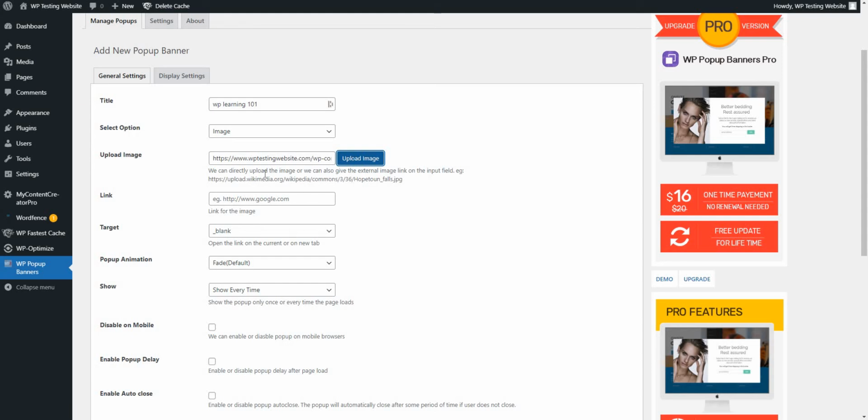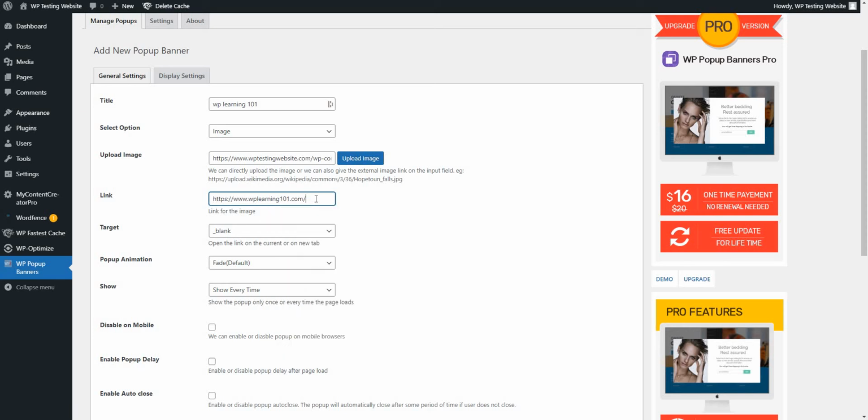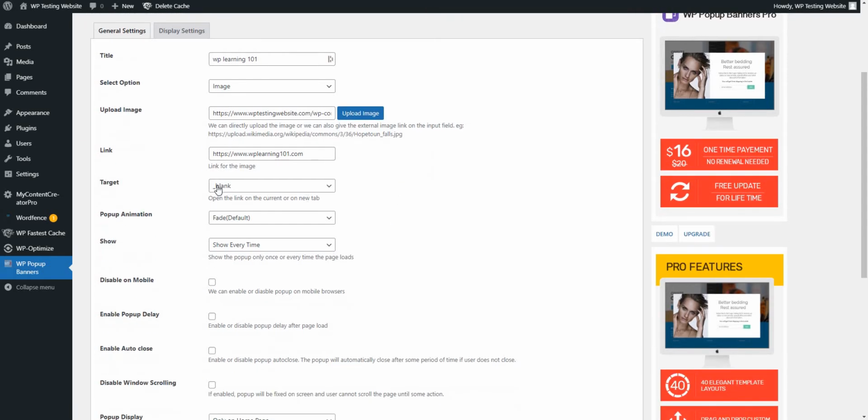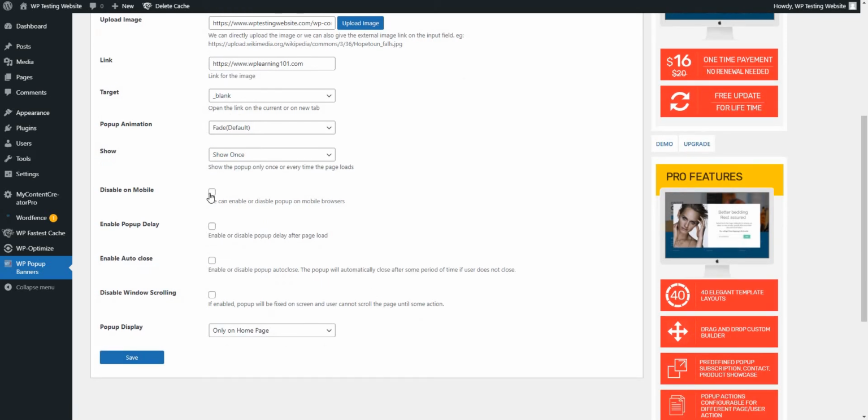So what we want to do is come back here, and you have the image loaded up. Now you want to add a URL where you want the traffic to go to when it pops on your website, okay? Leave all this the same. This one right here, we want to change to only show once. We don't want it to keep annoying the people that keep coming back. Don't check this right here.